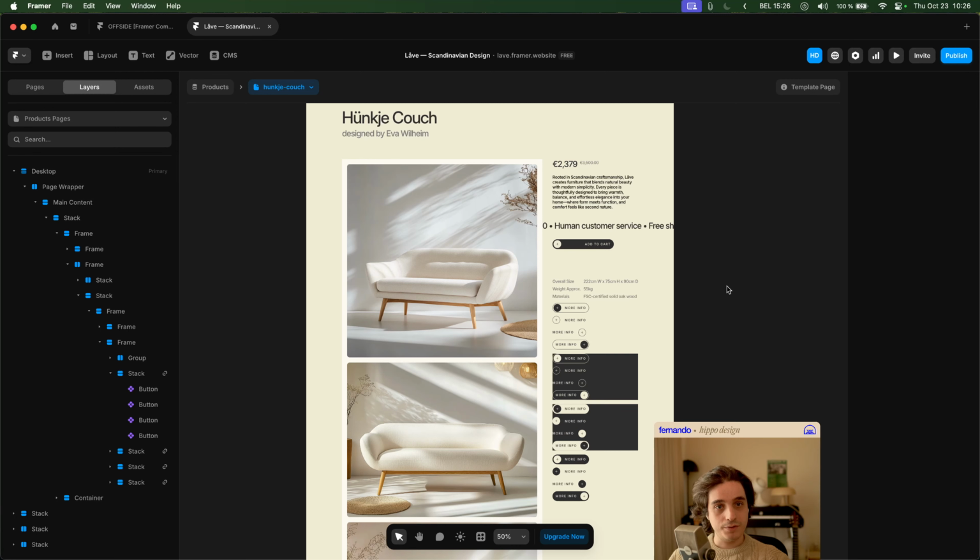Yeah, I have to set it on here actually instead. So on here, set variable to padding.